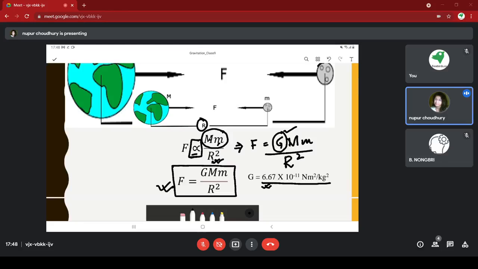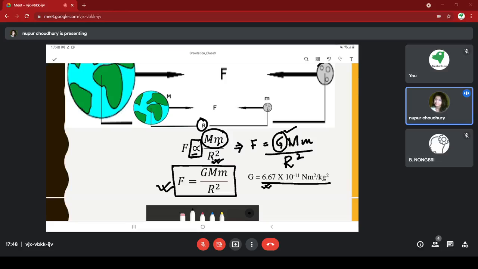First of all, gravitation binds us to the Earth. Only because the gravitational pull, this force, exists, we do not bounce up and down like what happens in the case of the moon or some other planets. We can simply walk on the ground. It binds us to the Earth. We do not simply fall off.